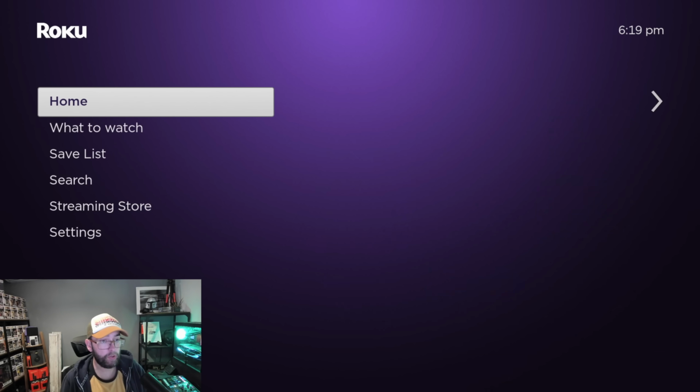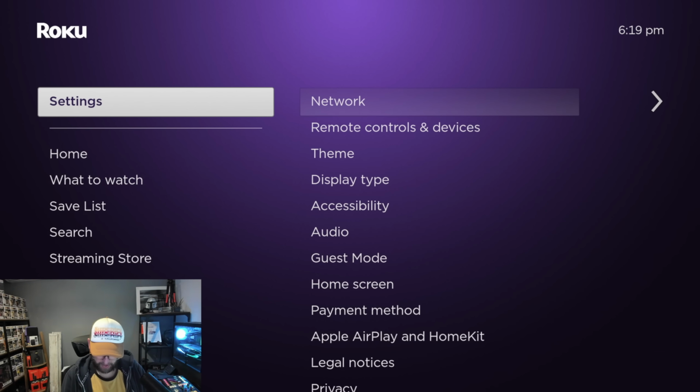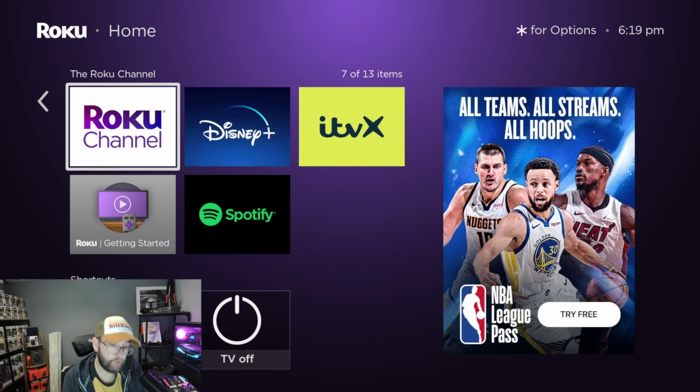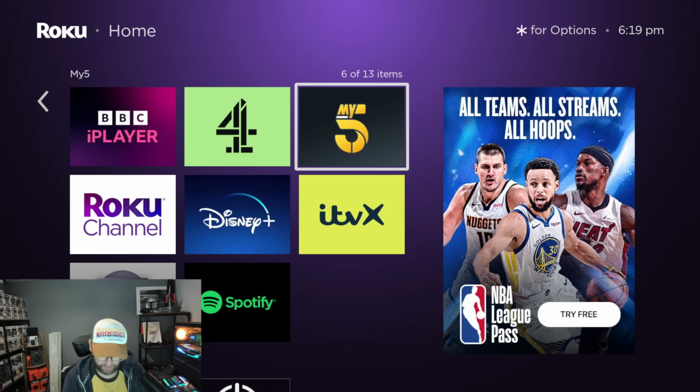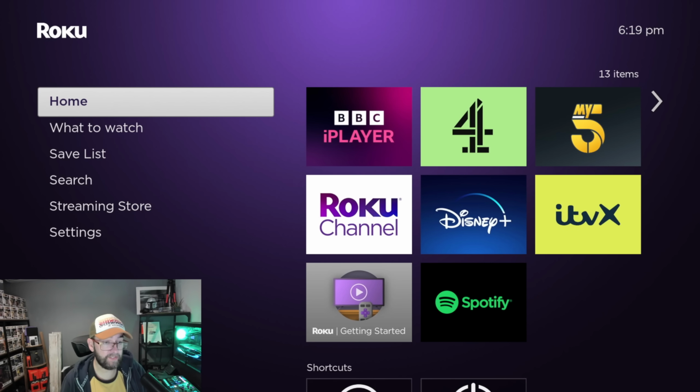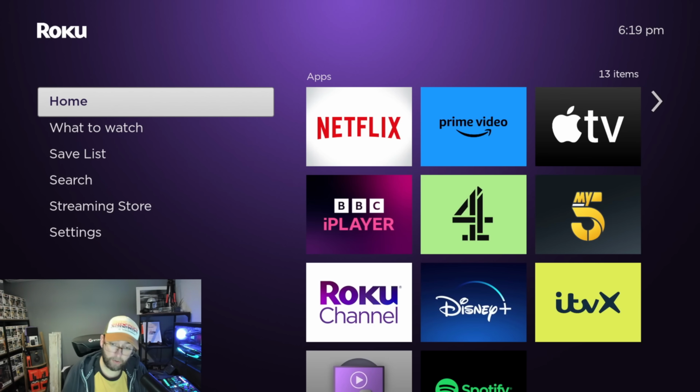So, Roku is very different to other devices. Roku has its own interface. It has all its own apps in there. It has its own channel. It doesn't specifically have the same options like a Fire Stick or Android TV does when it comes to sideloading or jailbreaking. You can't put a VPN on it directly on the device. You can only put VPNs on maybe your router. So when it comes to jailbreaking or sideloading, you can go via the developer options, but there's a catch to it. So let me just show you.